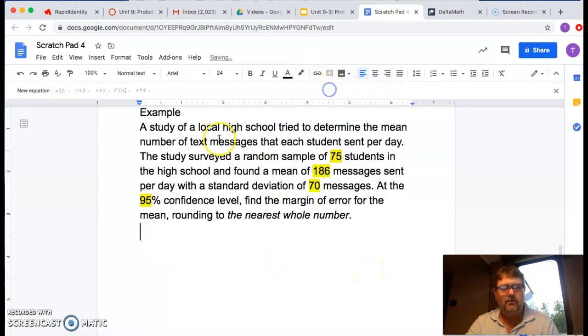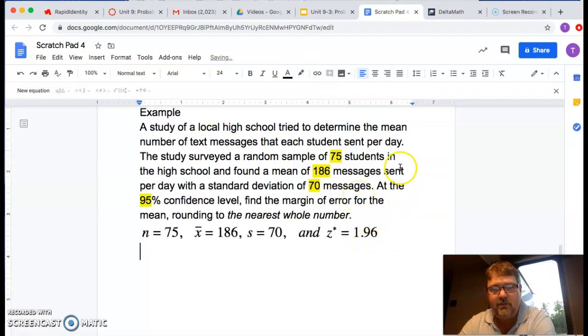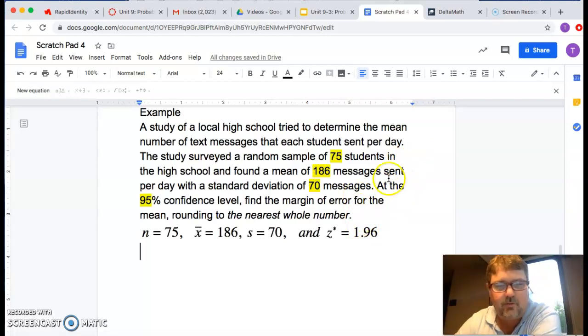Okay. And now, since we've extracted this information, and that's what you've got to do when you read this block of text, you have to be scanning for these specific items. Okay. Now it's just a matter of plugging this into your formula. And that's how you would calculate this margin of error. So let's throw it into the formula. In fact, you know what? I think we might as well just go straight to the calculator, right?